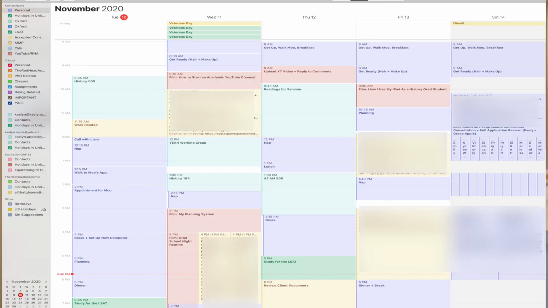So to begin, let's talk about Google Calendar. This is where I keep all of my appointments and I time block. This is my way of visually seeing everything that I have going on each day. It lets me know when I have class, when I have appointments, when I need to be filming a video, when I have an accountability workshop, when I have my master classes coming up. And so being able to stay on top of everything by visually being able to see everything that's going on throughout the day is super, super important.